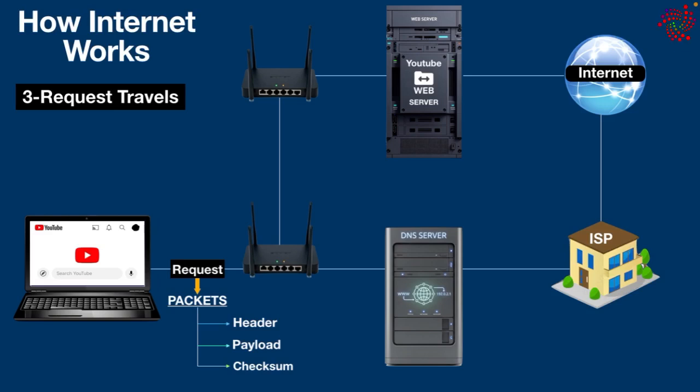Now each packet takes a different path to reach the destination. They may travel through cables and sometimes undersea fiber optic lines to reach the destination server. Yes, the internet is connected by real cables, not just satellites. These cables carry data as tiny electrical or light signals at super fast speeds. It's like sending a super fast letter across the world in less than a second.